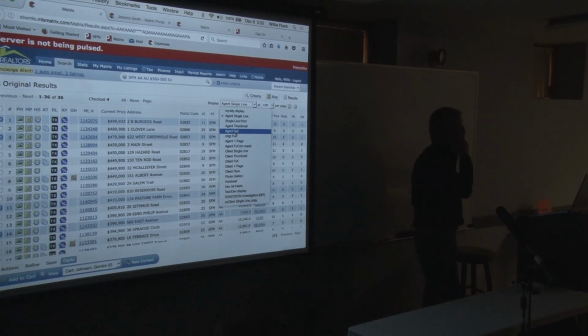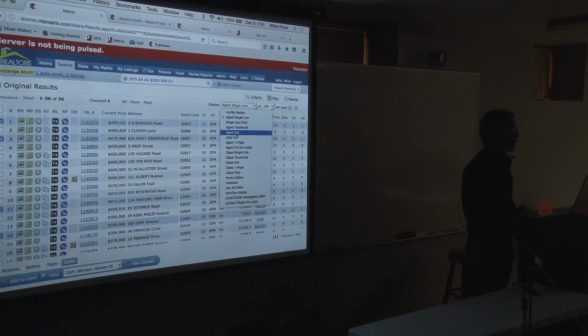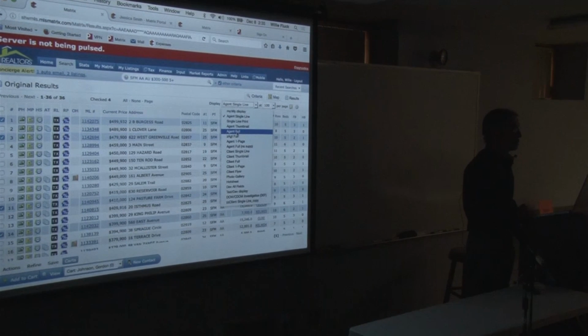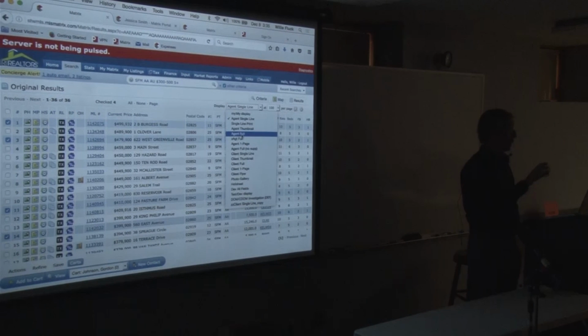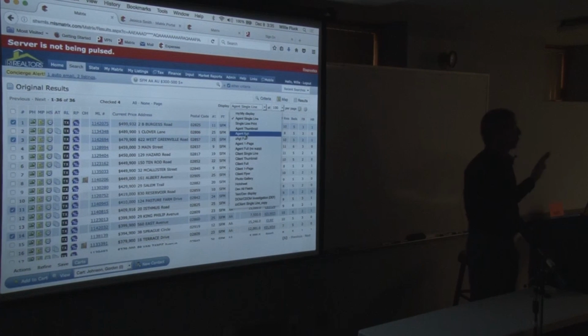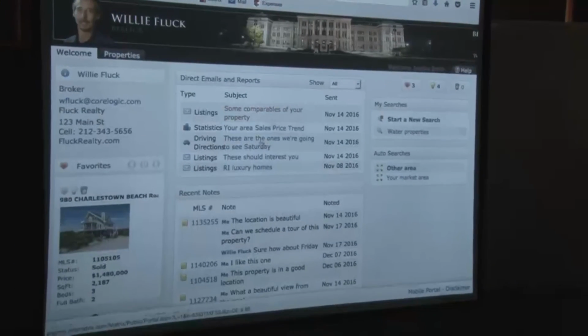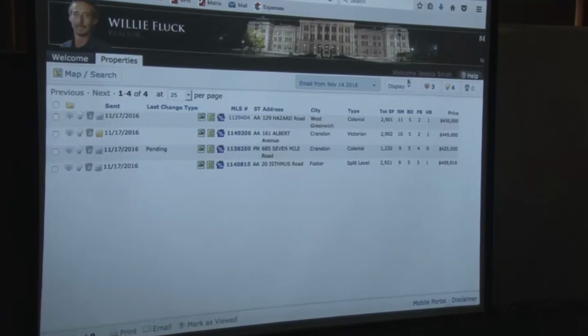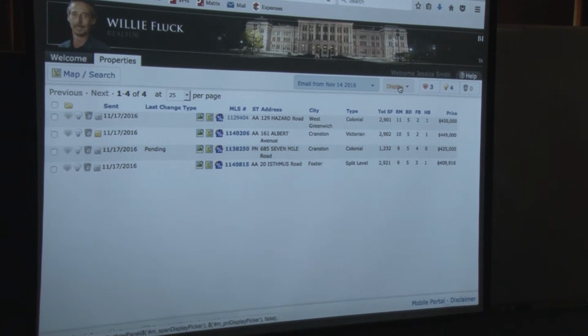Yes, sir. I think I missed something. When we're doing the auto email, do we need to pick which display? No, the auto email is your search criteria. Whatever your search criteria is, that's what's going to go out in an auto email. Which display, full display? On the portal, your client can look at only client displays. Okay. So that's automatic. You don't have to do anything. You can't do anything different.